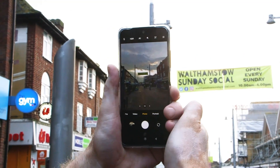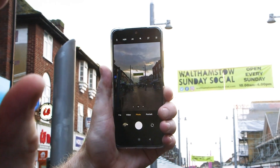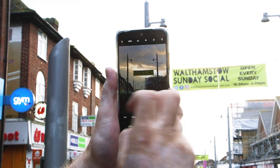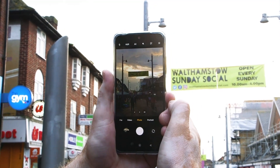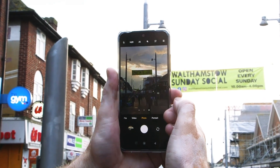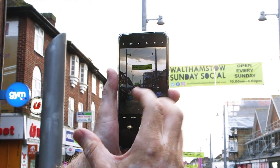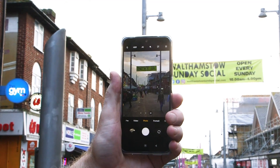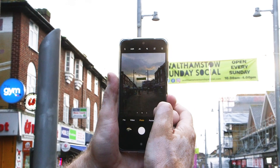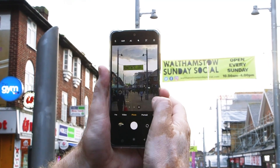You can see it's already trying to adjust for the right exposure to get as many details in as possible. The first thing I'm going to try from a composition point of view is just punch in and use the two-time zoom, and now you can see these two lamp posts are really framing the scene quite nicely. The other effect a zoom lens can do on most cameras is compress the scene — the people there somehow feel closer together. It's a great way of making a scene look busier than it actually is.